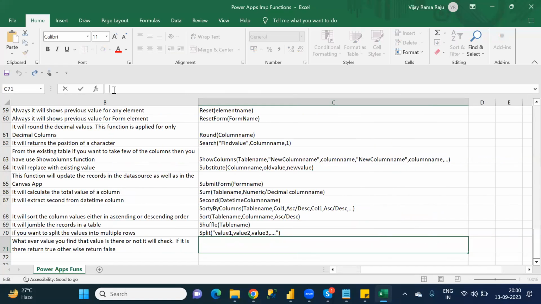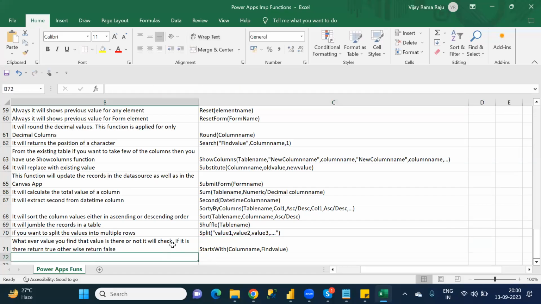Yeah, starts with, column name, comma, value you want to find. So in this column, whichever value you want to find, you have to mention in the double quotes, whether that value is there in this column or not. It will check it in each and every cell. Wherever it is there, it returns true, otherwise it returns false. Understand?